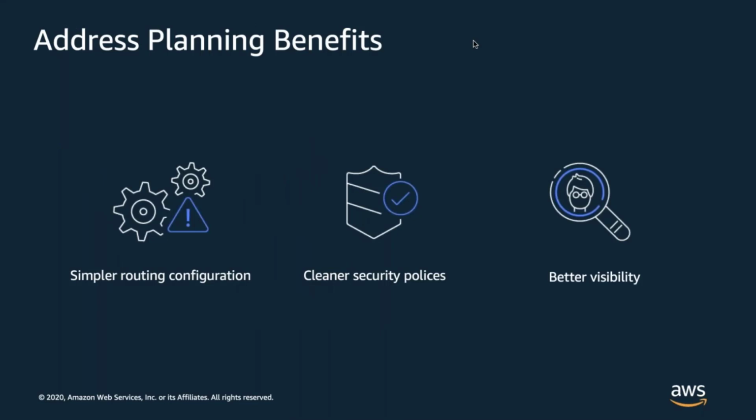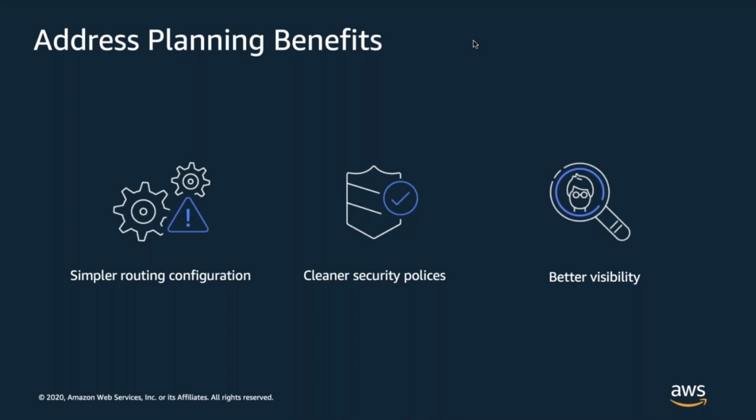So our recommendation, first of all, make sure you do your address planning. Allocate a big block to AWS first, and then split it based on your environment. Have a different big block for production, maybe for development and for testing, and then start splitting them even more based on the regions. It will be very helpful in the future if you have your addresses well planned.